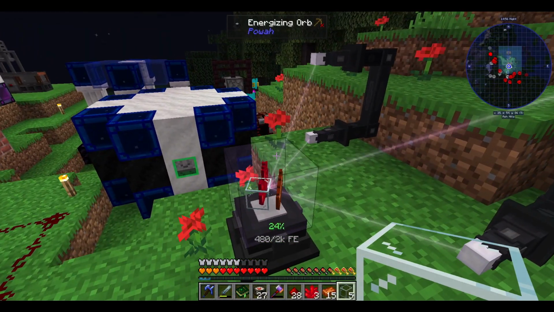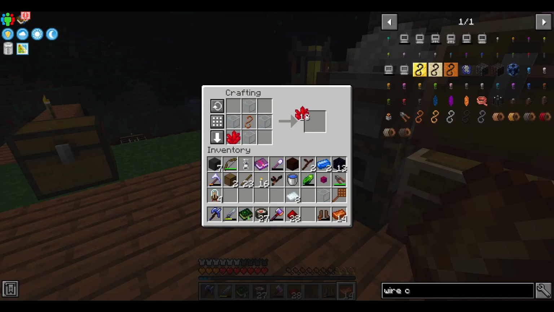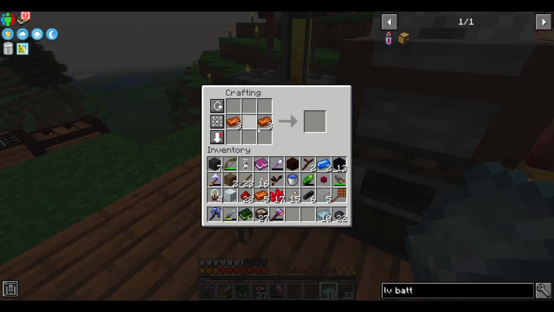Switching gears, I would like to prepare for tech stuff. Electron tubes are made in the energizing orb. Then a machine block from some industrial grade metal and a fuse. You might want a fair number of these, they're used a lot. Some cables make a battery, which we want for a basic generator.